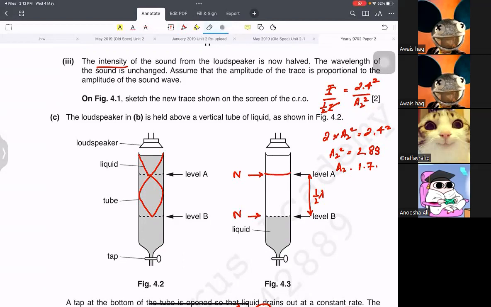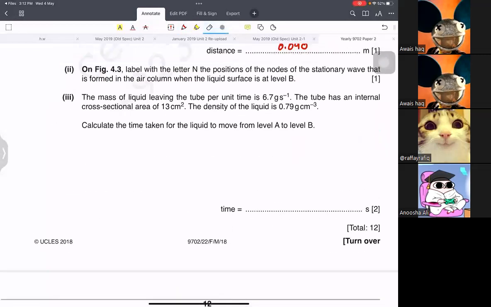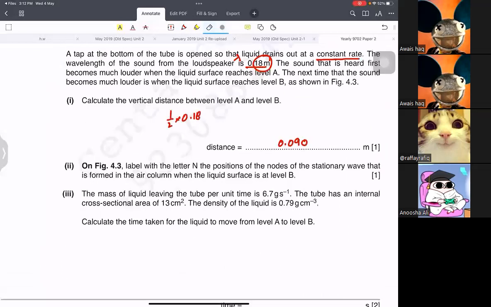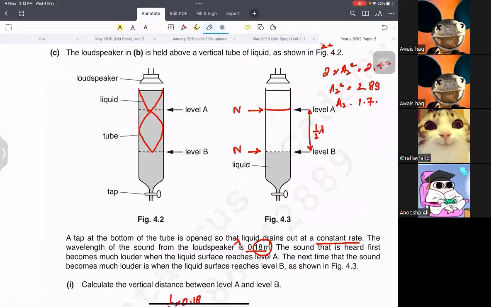That's fine. Okay. Then, sir, how is that a node? Aren't you hearing a loud sound? Yeah, but you're hearing from here, right? So the first wave should form like this. So this has to be an antinode. And the node always forms at the closed end. Do you understand? Yeah, okay. And then next time it is going to form like this, and then it's going to go like this. So there will be an antinode here and a node at the closed end. That's fine. Okay.